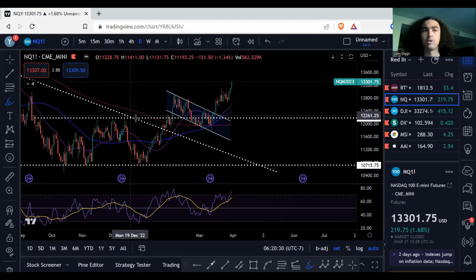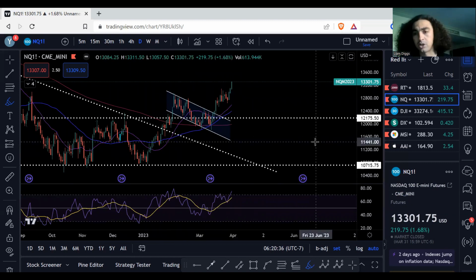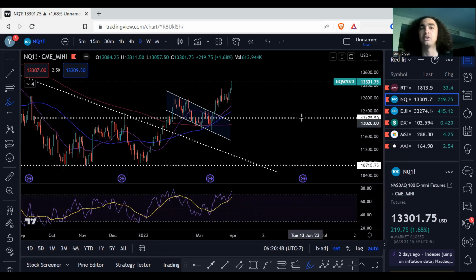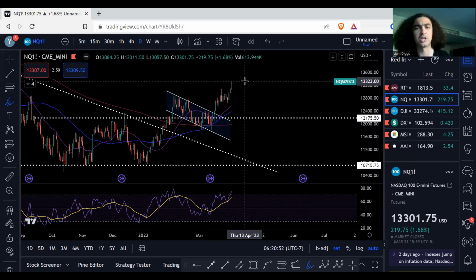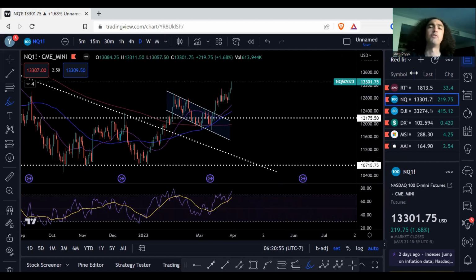We are quite a ways above all of our moving averages, especially this 200-day moving average. Anytime price action gets too far away from its 200-day moving average, you have to expect that it's going to kind of move back down or up towards that moving average. So just some ideas here, but like I said, just kind of leave the NASDAQ alone for right now.